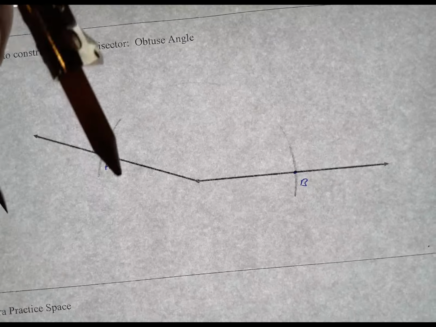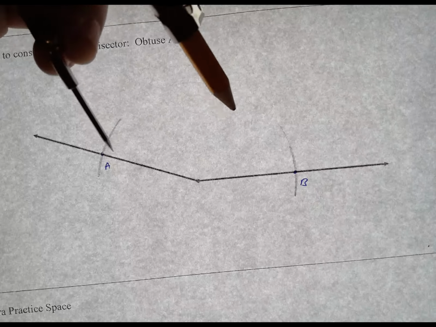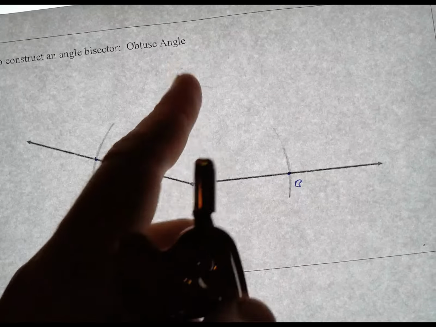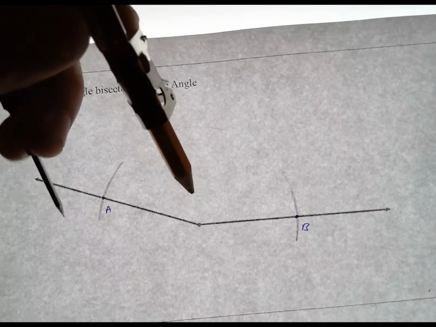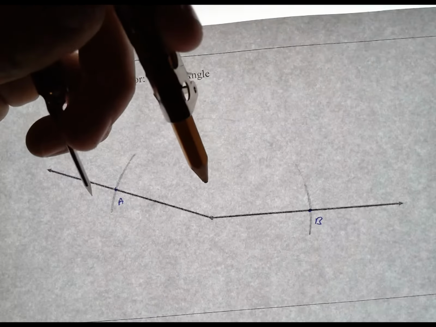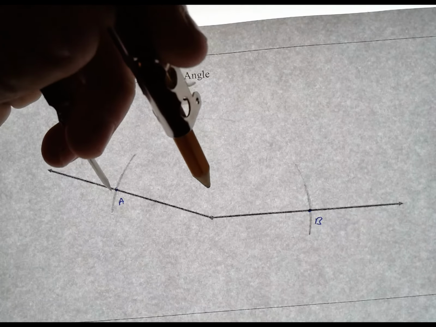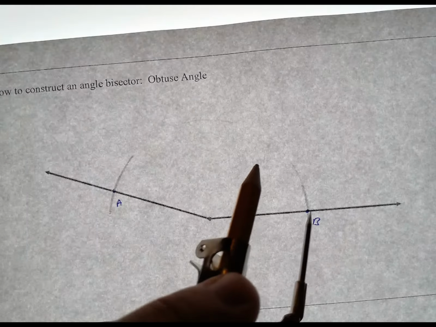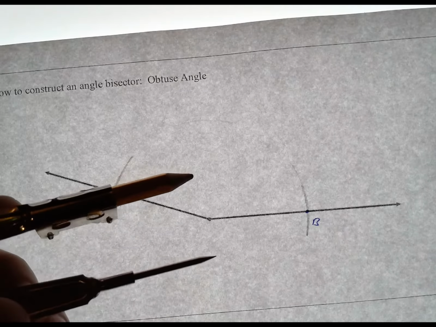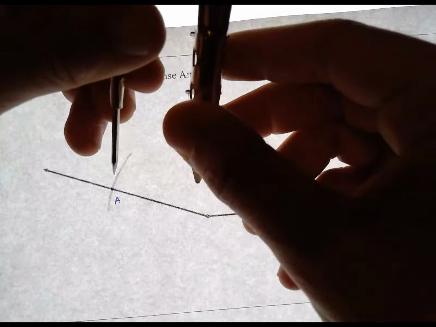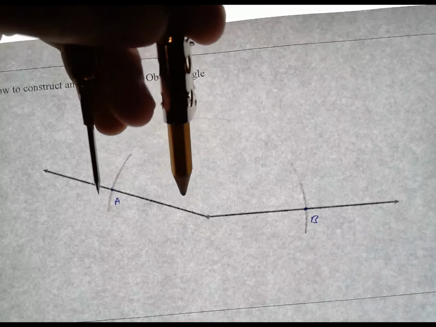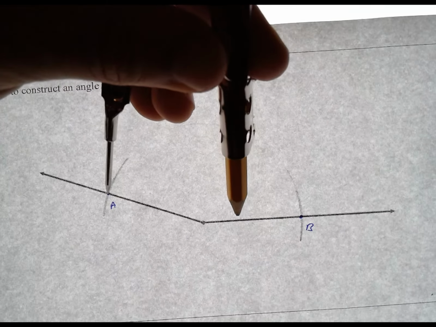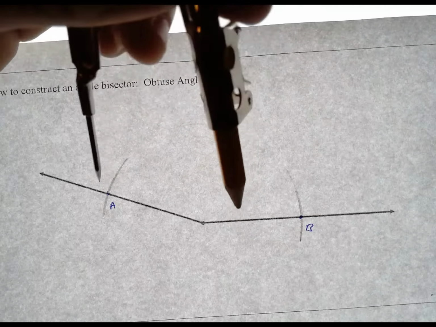Now we want to do the same thing that we did with acute, which means we need to draw some kind of arc over here and over here that'll tell us where to bisect. But you just want to make sure that the arcs you create are going to hit. If I make an arc from A and an arc from B and my measurement is too small, the arcs will never hit each other. So I would recommend, at the very least, from A, make some measurement that goes past the vertex. If you're going past the vertex, you should be pretty good.